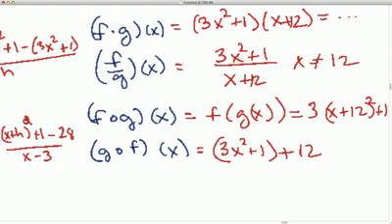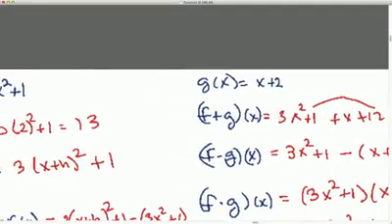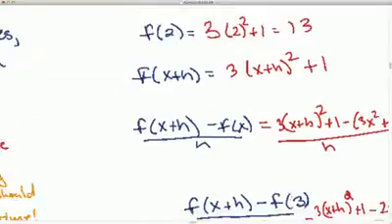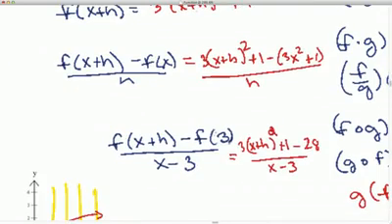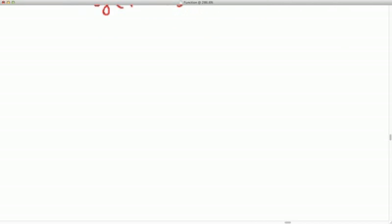I did these kind of fast just because I'm trying to explain the concept here, not actually do the work. So g of f of x is what I did right there. Plug in f of x everywhere you see an x in your g of x function. So if you can do these, if you understood those basic concepts, then you're good to go for functions. Make sure you check out the example videos.